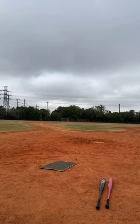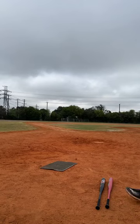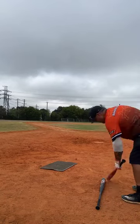Are you going to do Facebook Live? If you don't want to do Facebook Live, you don't have to. Yeah, it's going to be the girls first. Think about it. How about just one swing? One swing.